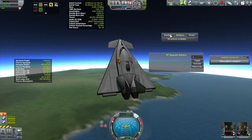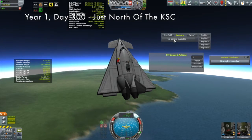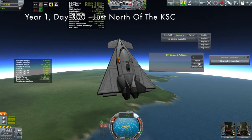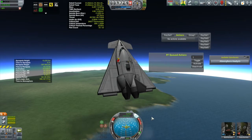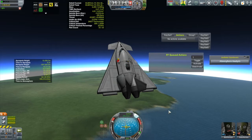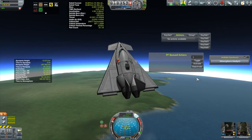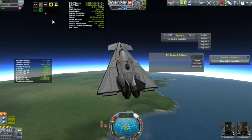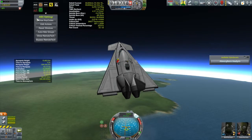Here we have Stalla — or rather, STALLAAA! — and Bob aboard the Otter 3. You've seen this vessel a few times before; it's my handy dandy high-altitude jet plane with those vector engines on the back that you can use the afterburners on to get to high altitude. The main part of this mission is I want to get my new atmospheric scanner up to high altitude, but I've been spending too much time playing around with the Action Groups Extended mod.